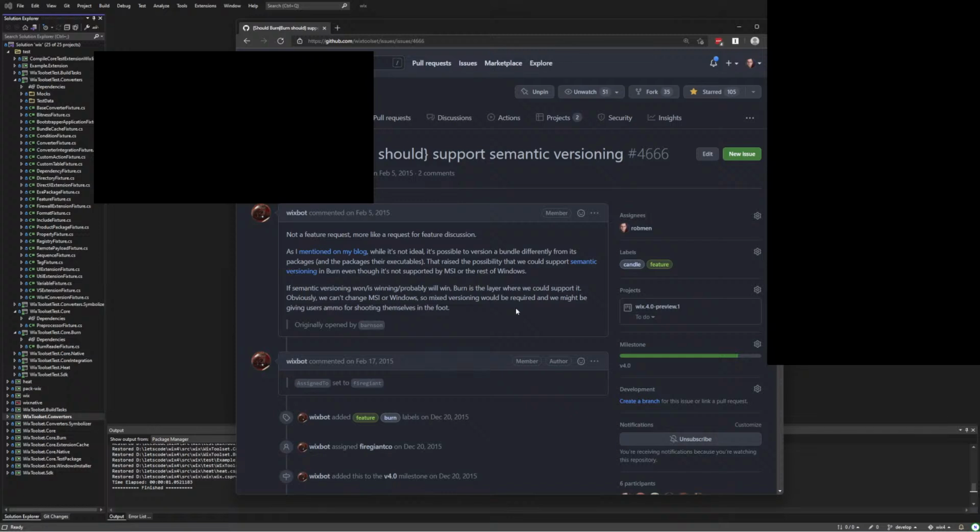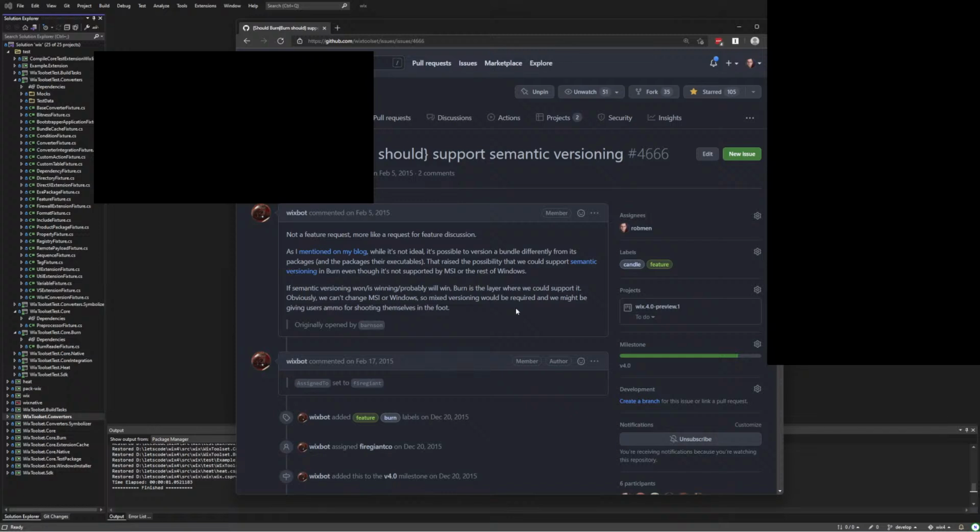And then also in the product version, they ignore the third part. So the fact that in product version they ignore that third part means that maybe there's some things we could play with there in semantic versioning, because semantic versioning essentially ignores that third part and then uses it to calculate in pre-releases. Anyway, I want to go play with that.